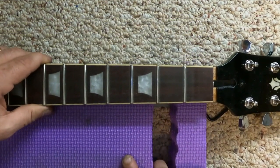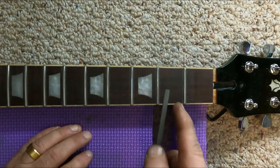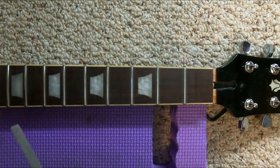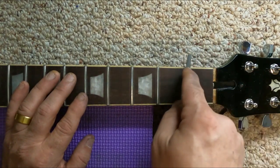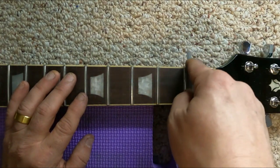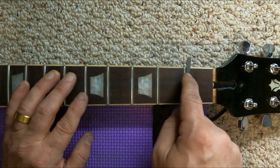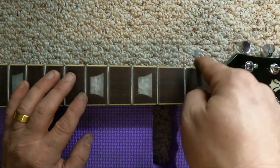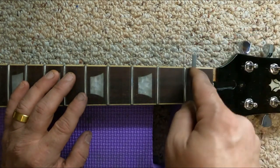But what I am going to do today is use a little flat file. Make sure that it's flat. I guess it doesn't have to be flat. A screwdriver's not flat. And we're just going to go slowly, very little pressure, changing your angle up every time.